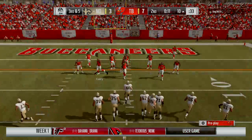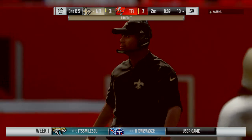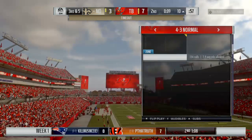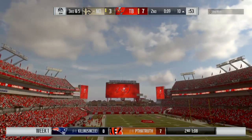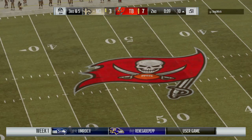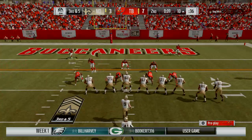The Saints on 3rd down, 0 for 3 to this point. They could use a conversion. This will be 3rd and 5. Now a timeout taken. Perhaps a chance for one more quick play and then another timeout if they hurry. We'll see. They had great starting position to begin the drive, but now they look up at a 3rd and 5.